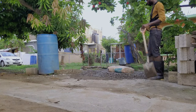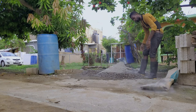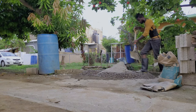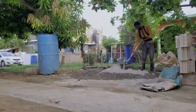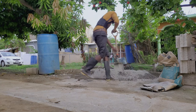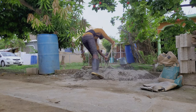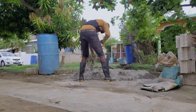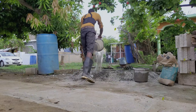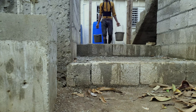So of course, I'm gonna stick to the ratio of 1 bag of cement, 2 barrels of sand, and 2 barrels of gravel. But right here now I'm working with 3 barrels of sand, 3 barrels of gravel, and 1.5 bag of cement, which will amount to 4,500 PSI. There is something about recycling rainwater, it always gives you the best type of mixes.